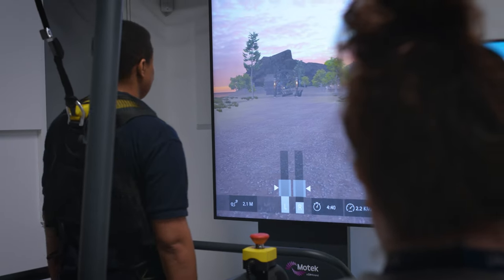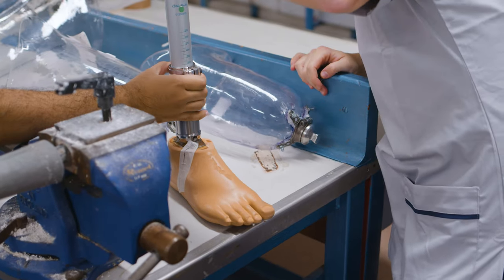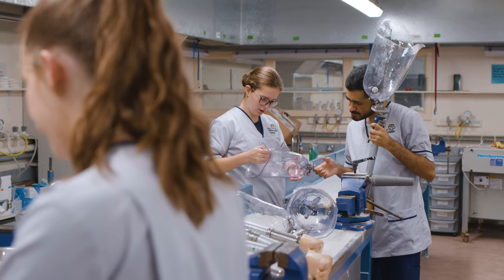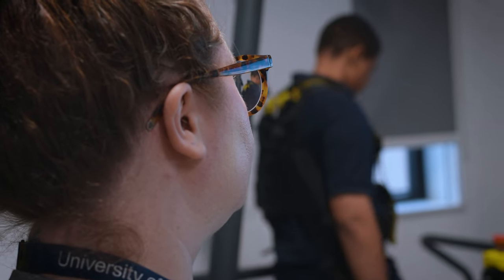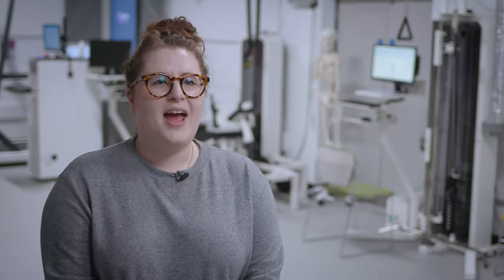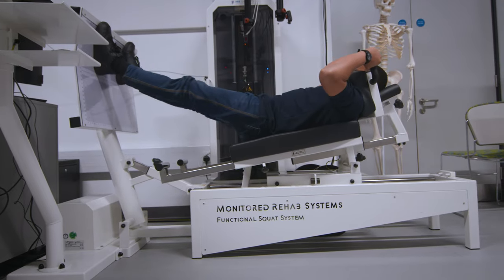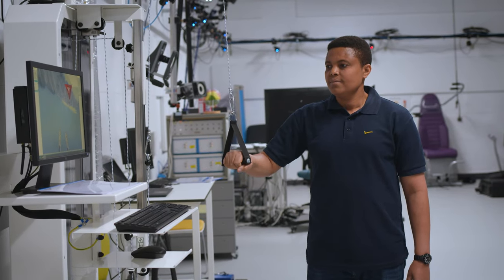During the summer we have master's students who come in to do their dissertations and gather data here. Undergraduates can also use these facilities as part of some of their classes, and our prosthetics and orthotics students have their own dedicated workshops and labs. We also have passive machines that help patients carry out their rehabilitation, as well as various other machines like a squat machine to help build leg strength and machines to help build upper body strength.